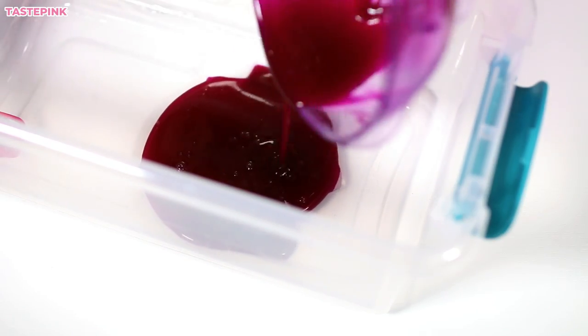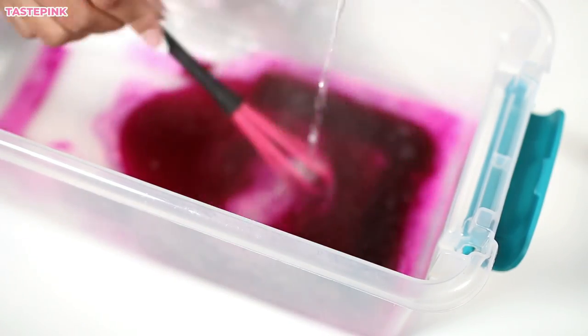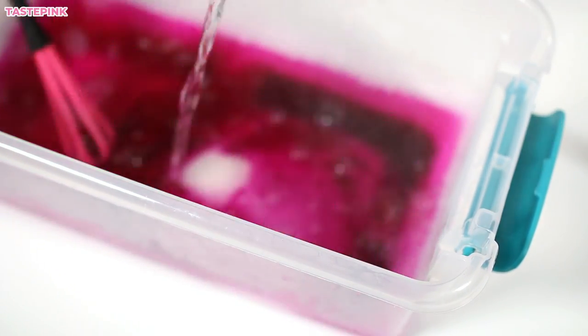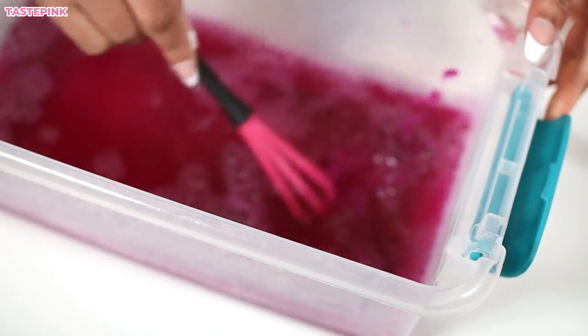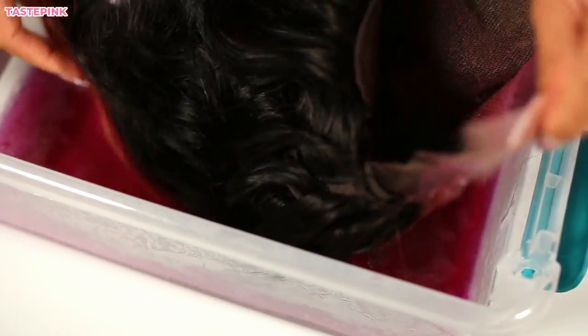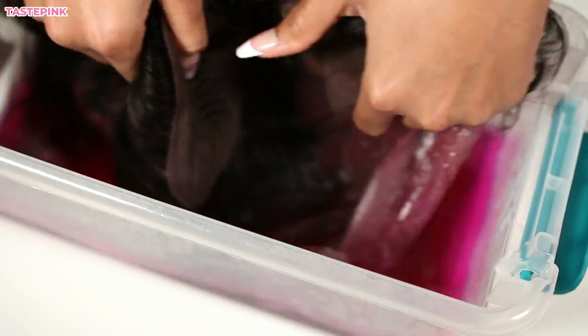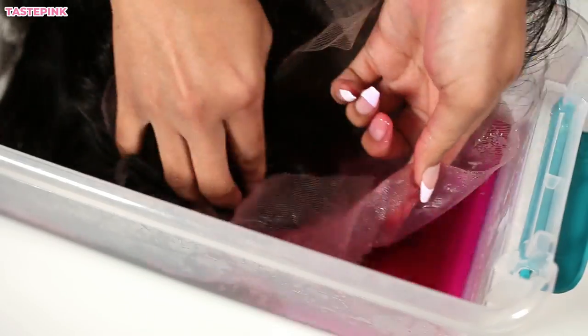As promised, I did this process twice. I used the remaining portion of the dye in the bottles and went in for a second round to create an even more vibrant color. What's crazy is that I actually wore a unit similar to this color back in 2017. It's so crazy how trends just come back — they were popular at a certain time and all they do is just resurface.